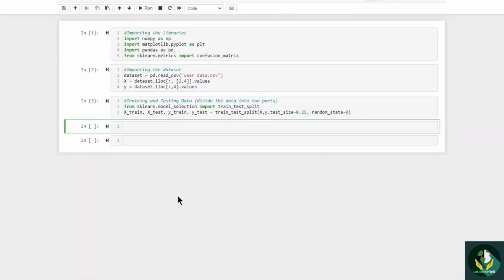Now, we will perform pre-processing on our dataset. We will pre-process the data so that we can use it in our code efficiently.